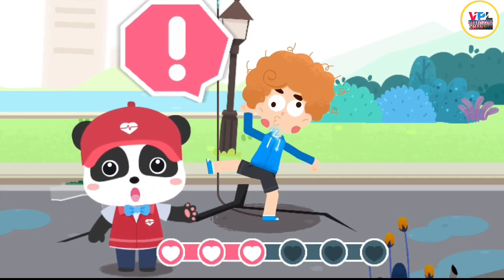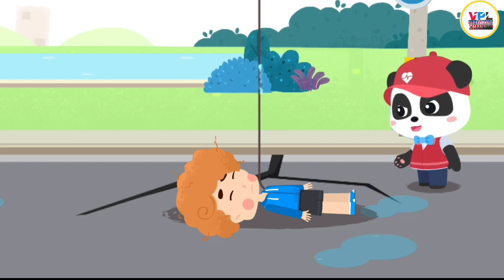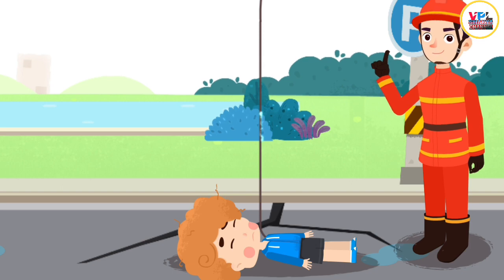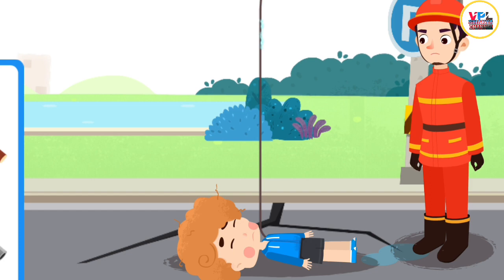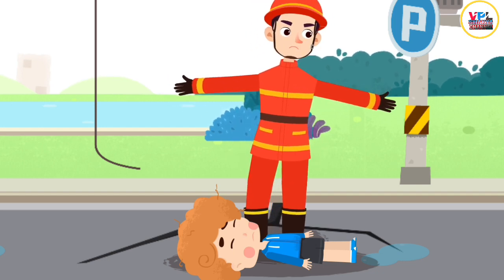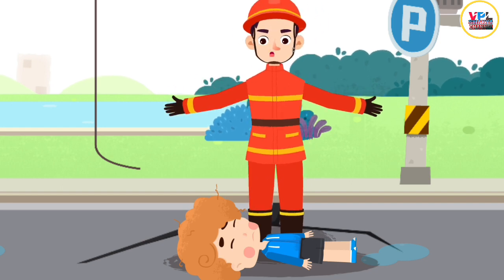Let's search for the injured in need of help. He seems to have gotten electric shock — let's get professional staff for help right away. Do you know what tools can be used to move a power line? The iron rod can conduct electricity. Dry wooden sticks can stop the flow of electricity. The on-site environment is safe. I have received professional first aid training. We can start the rescue now.